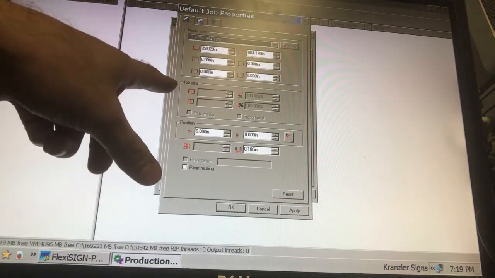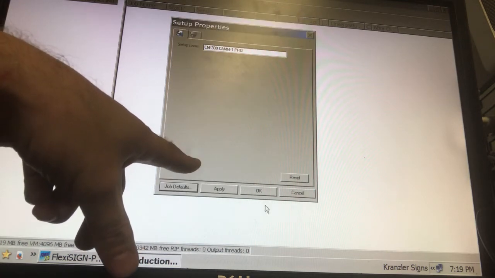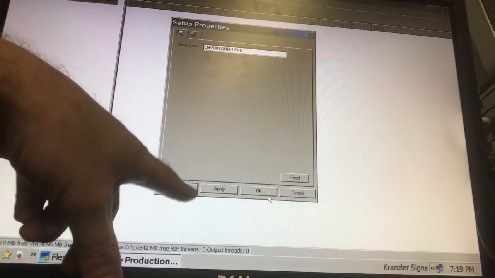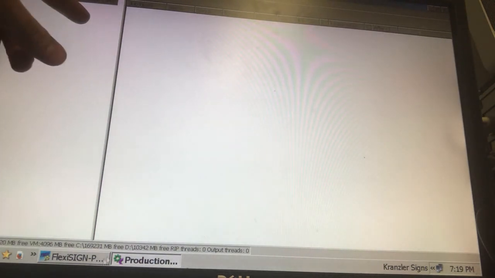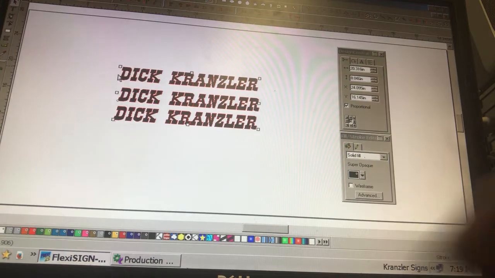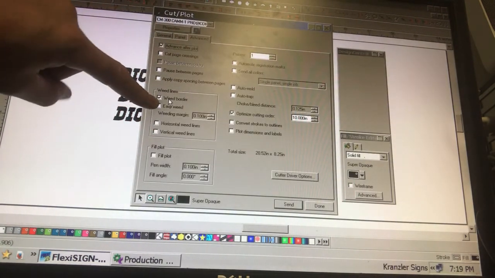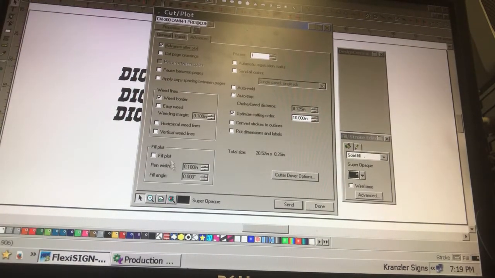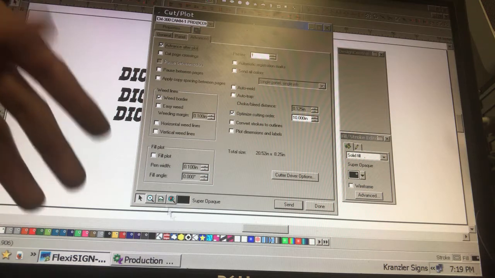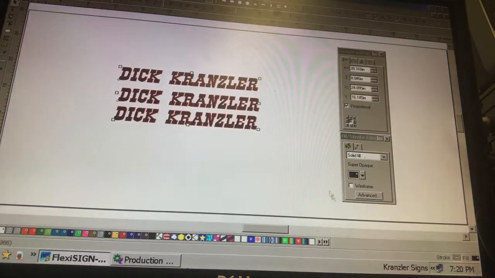I don't see it here. Maybe it's part of the rip and print instead. So that would be under job defaults then. When I send it here, it has another thing under advanced for weed border. That's the only thing I have that's different. So if we lost the setup, it's just a matter of adding the setup again under add setup. Make sure it's the cutter. That's it. Very simple.